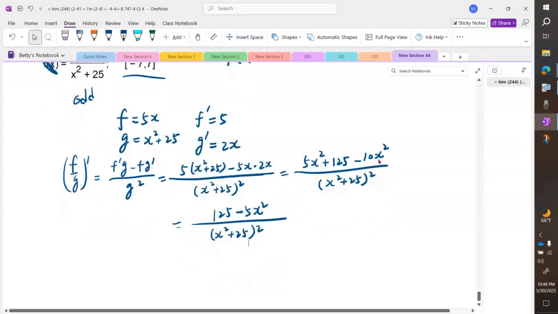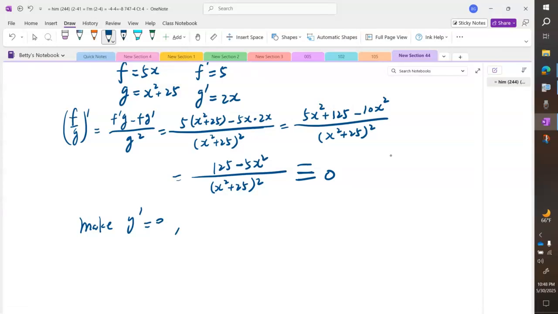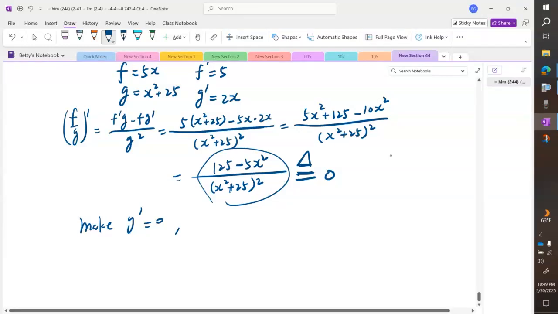Okay, we are looking for the absolute extrema, right? So we make y prime equal 0. That means we need this to be 0. Knowing this notation means make it be 0. It's my own notation. You don't have to use it, but I will explain when I use it. Make this expression be 0 because this expression is the first derivative of the function. The denominator cannot be 0, as you can see. It's always positive because here's plus, right? x squared is positive, 25 is also positive, the square is also positive, so not equal to 0.